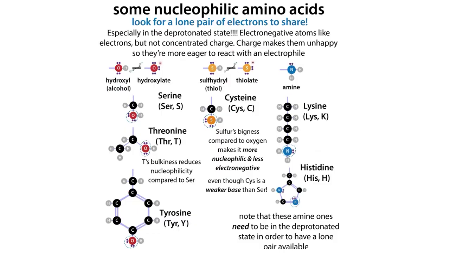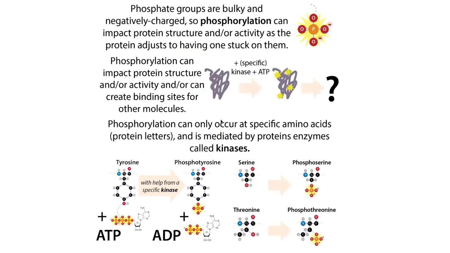That OH group, that oxygen, is what we call a nucleophile. It loves nuclei because nuclei have protons. And so it's going to go and attack electrophiles. Electrophiles are things that want electrons, and nucleophiles are things that want to give away those electrons, or at least share the electrons with something. So this threonine OH is not only polar, but also nucleophilic, and it can go and attack a phosphoryl group on ATP. And this is going to make what we call phosphothreonine.